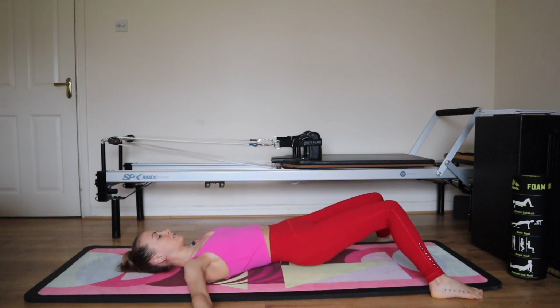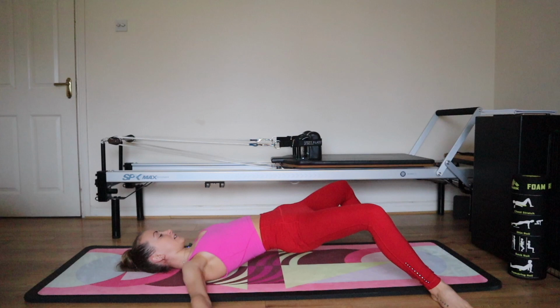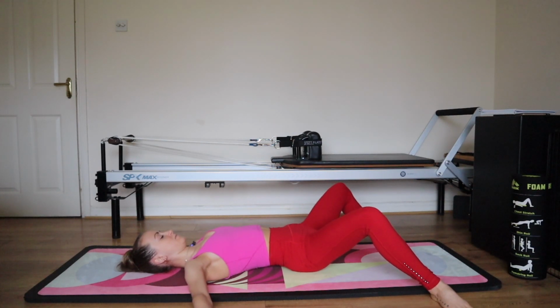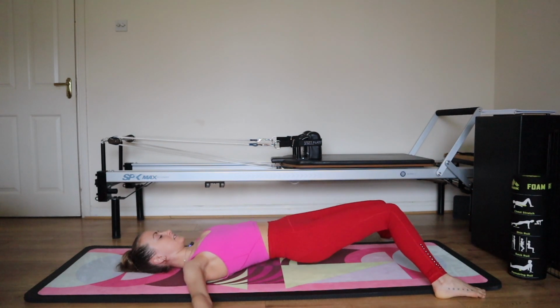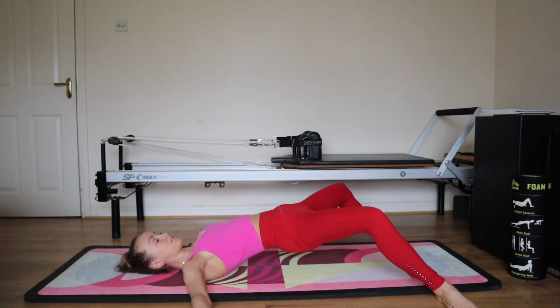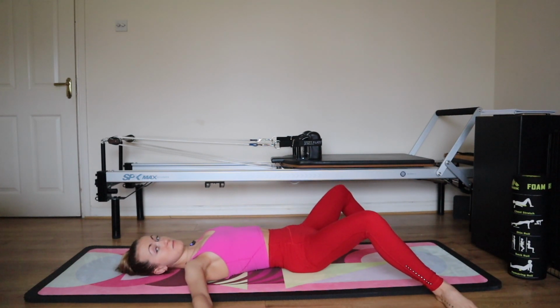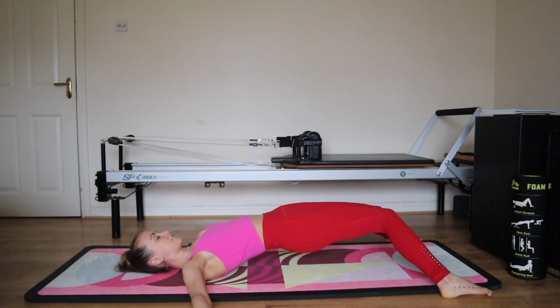You could move the feet closer or further apart, whatever suits your hip. External rotation, tap the tailbone. Lift and breathe. Internal rotation, tap the tailbone. Lift and breathe. External rotation, move the feet and the hips. Tap the tailbone and lift. Keep breathing. Internal rotation, stretch through the hips.